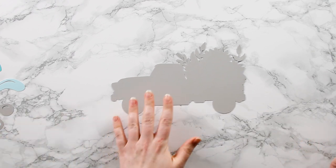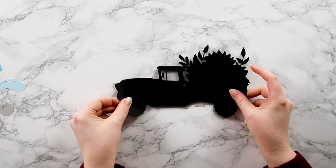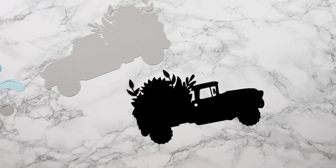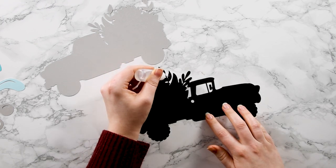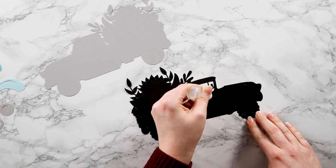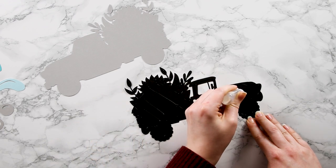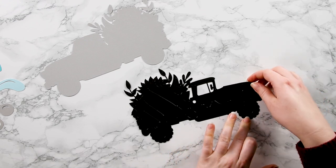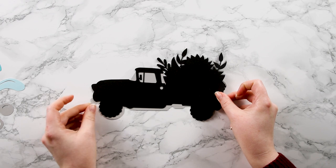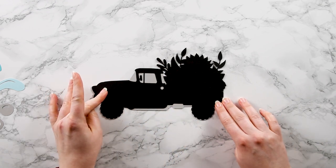As with all my layered designs, we're going to start at the bottom and work upwards. The two bottom layers are the grey of the very background and then the black of the truck to go on top. This layer is optional — you can glue it or you can use foam squares. I've tried both with the various trucks I've made in the past but ultimately I prefer to glue it. Make sure you get your glue into all of those little leaves just to make sure they're going to stick well and won't accidentally be caught. The nice thing about glue is you've got wiggle room to get it into position if you mess it up.